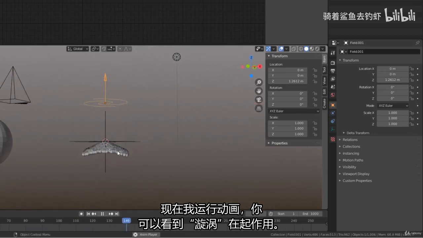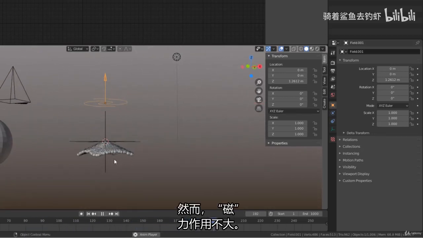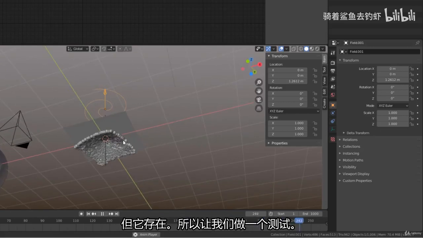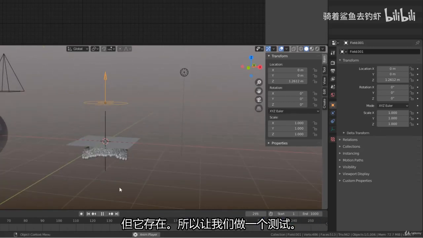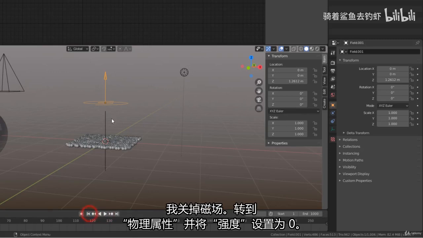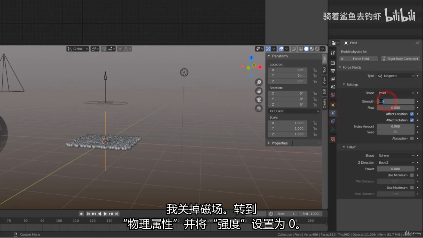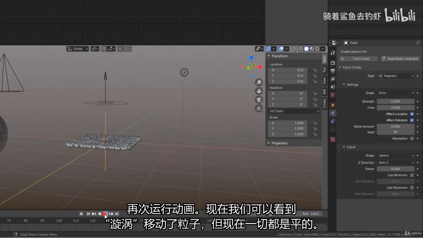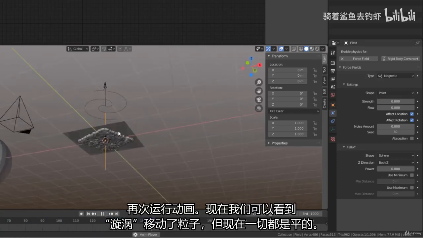However, the magnetic force doesn't do much. It exists though, so let's do a test. I turn off the magnetic field, I go to physics property and I set the strength to 0. And then I run the animation again, and you can see now that the vortex moves the particles, but now everything is flat.